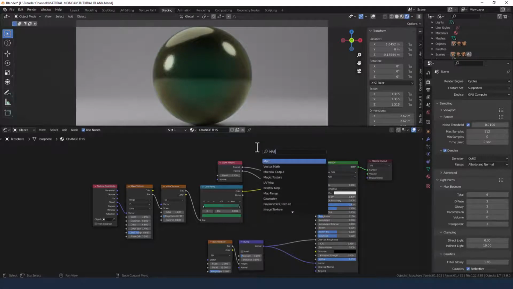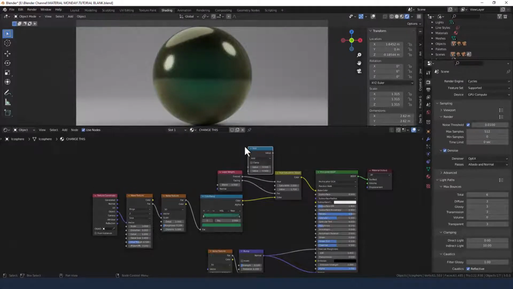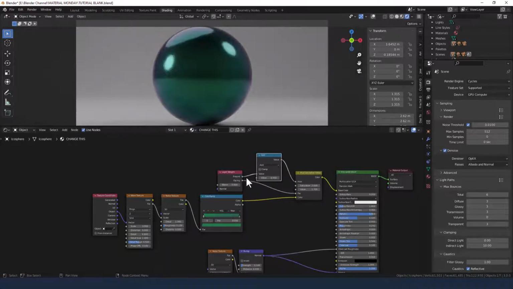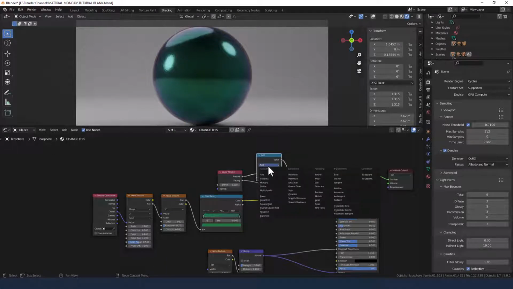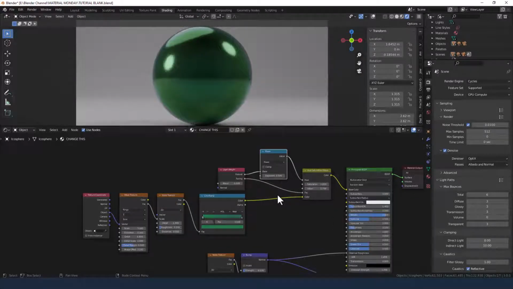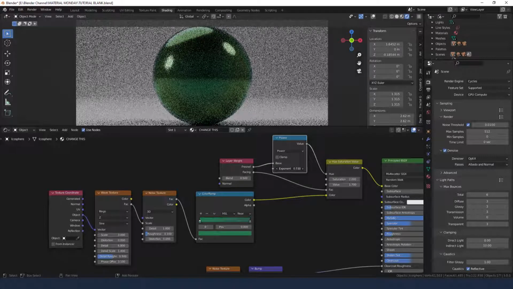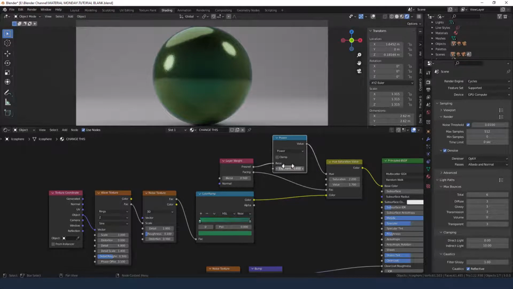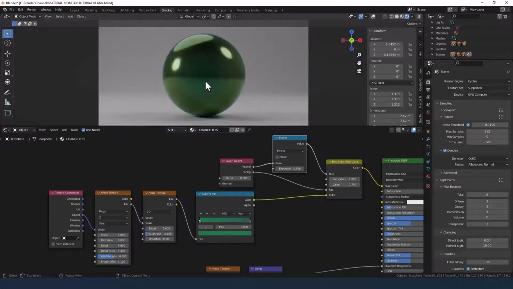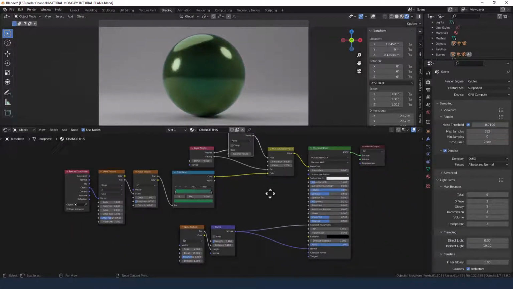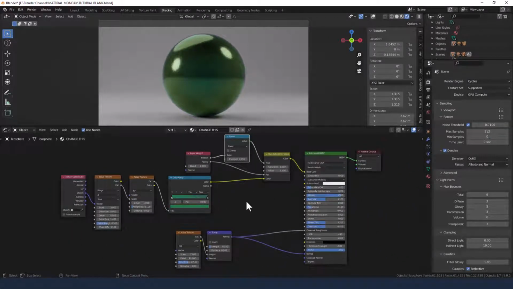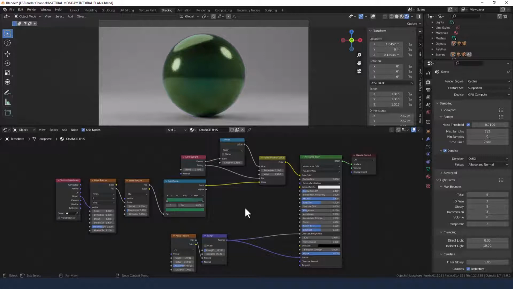So I'm going to grab a math node, plonk it on the Fresnel value. And although that's nice, I'm going to change this to power. And the exponent I'm going to increase to 0.65. Now there's not much change, but you can sort of pick out the banding and bits and pieces. And for me, that represents a fairly realistic Tahitian pearl.